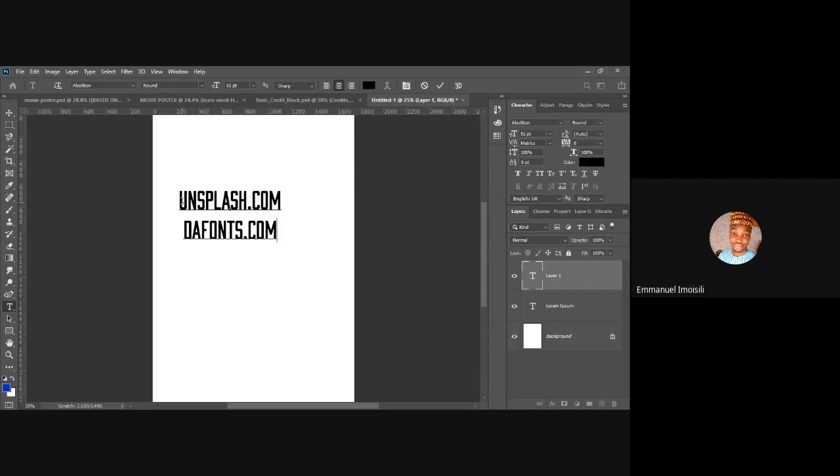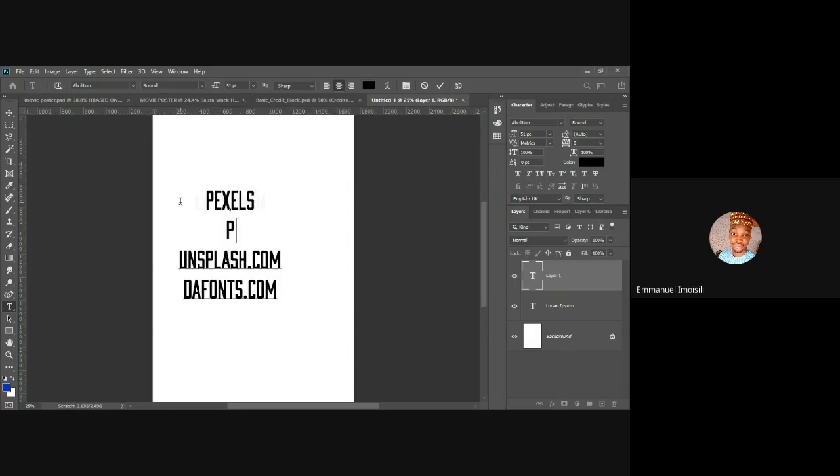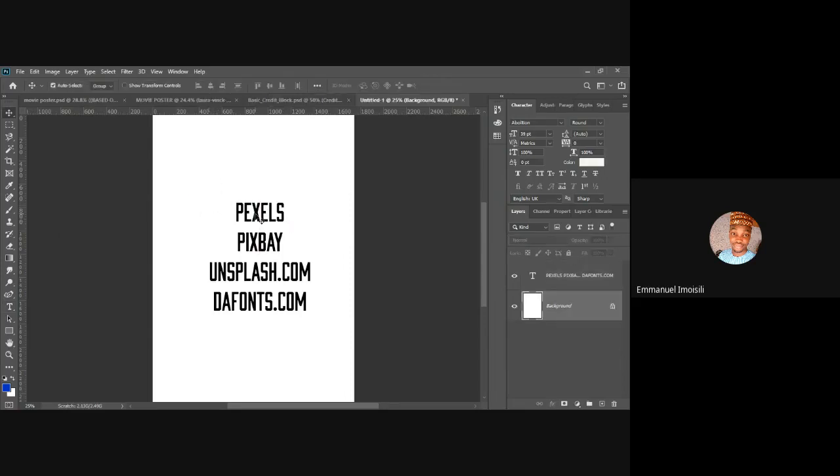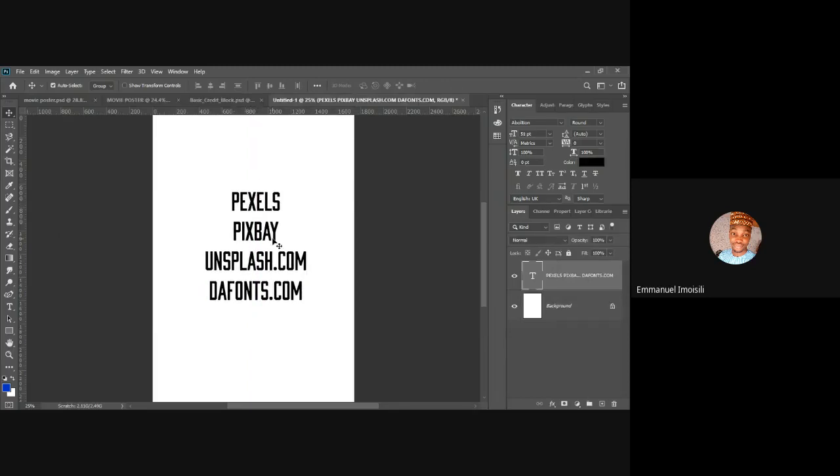And for your pictures, you can also search on Google for Pexels, and there are lots of them where you can get pictures. You have Pixabay here. These are sites you can get quality stock photos from to manipulate your images. Most of the photos you see there, I got from these websites. So you can go there and download some pictures that you can use for your photo manipulation.